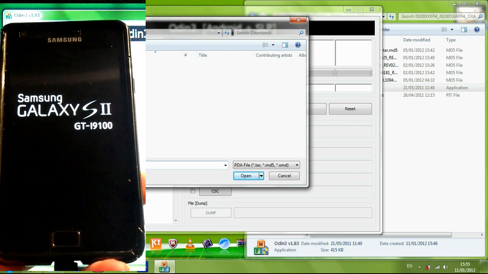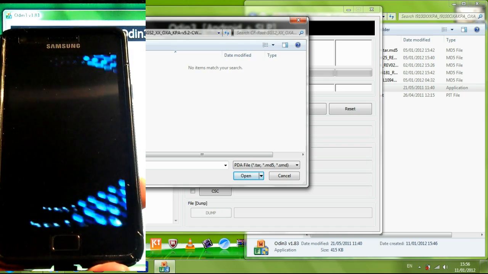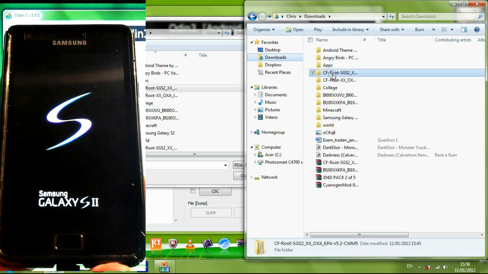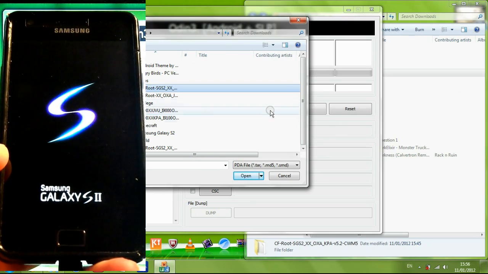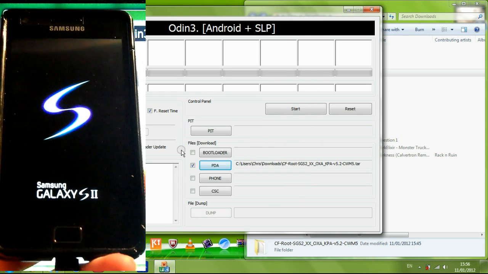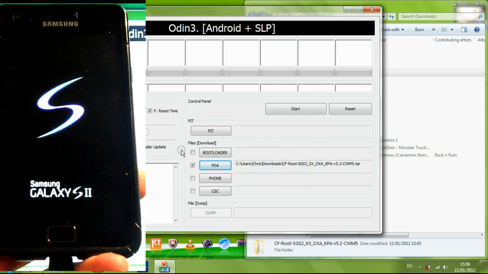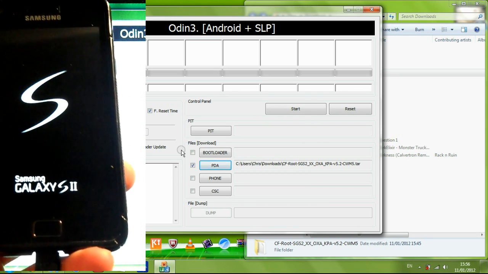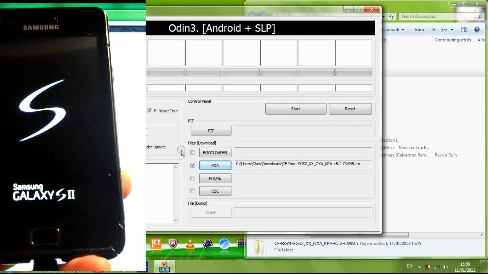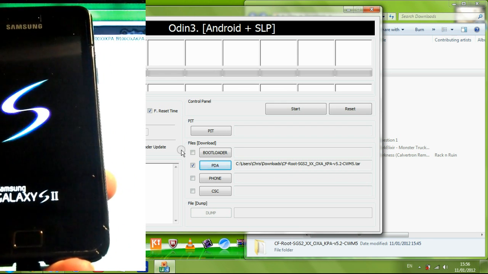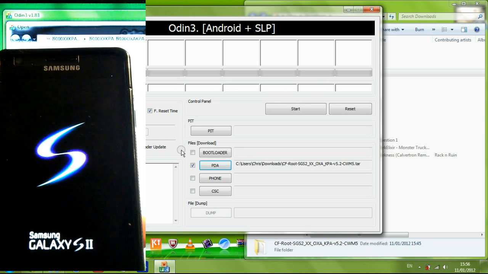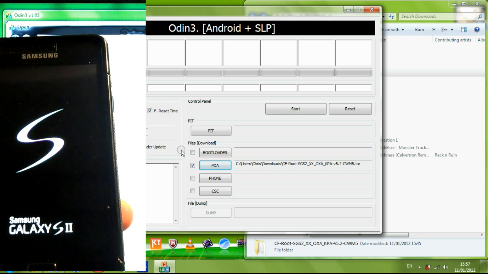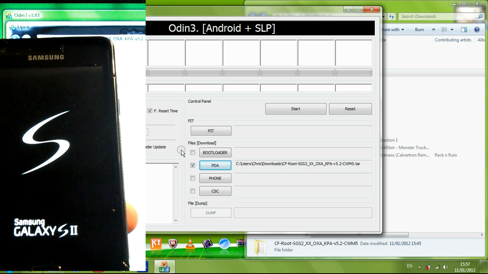So here's the first boot of the Galaxy S2. I haven't sped this up, so this will be the speed that yours will be going at. And in the meantime, while that's booting up, you can go and get your CF root. Press reset on Odin, on all fields. It's over there in the right hand corner. Click onto PDA, find your CF root folder, click on it, it should be a .rar file. Then, once your Galaxy boots up, you can put in your Wi-Fi, your password, your Gmail, all that. You won't lose any of that when you flash the kernel.